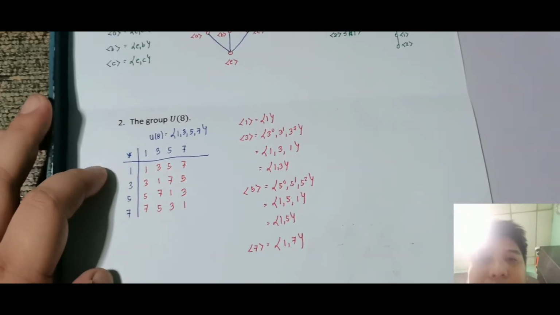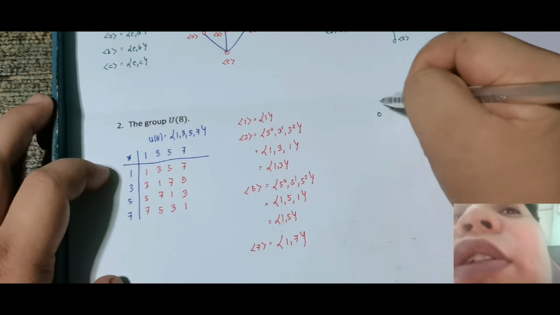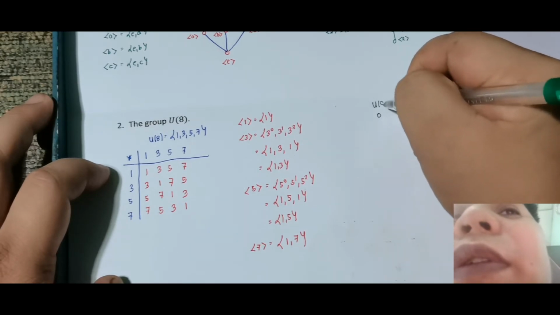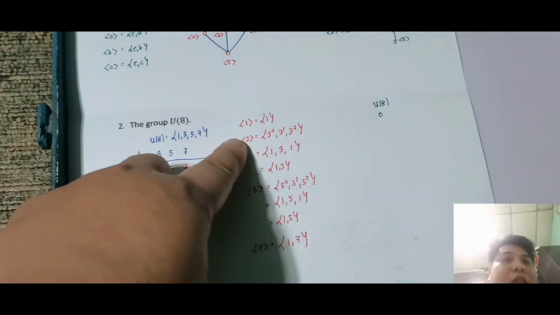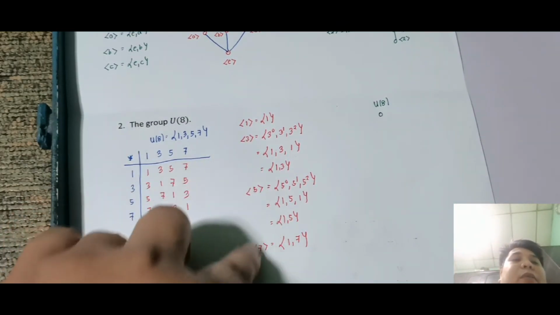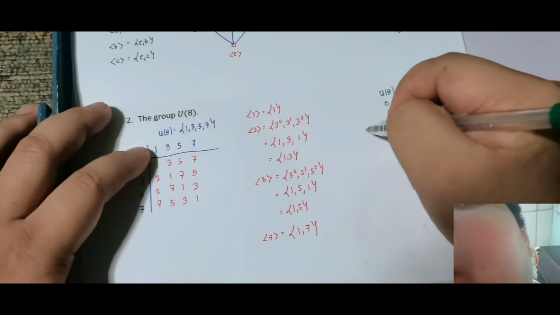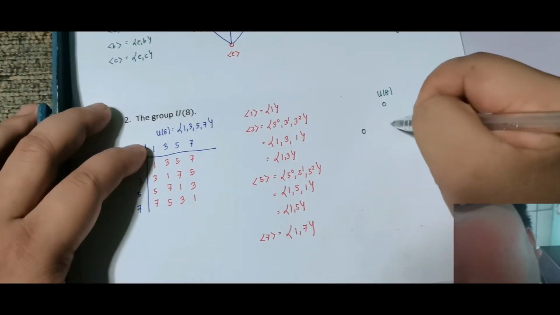So now, let's draw its lattice diagram. So of course, first we have U8. So this is U sub 8. Now, check the cyclic subgroup generated by 3 is 1, 3. Generated by 5 is 1, 5. Generated by 7 is 1, 7. They all have the same order. So meaning, they all have the same position. So, it's like the same as client 4.